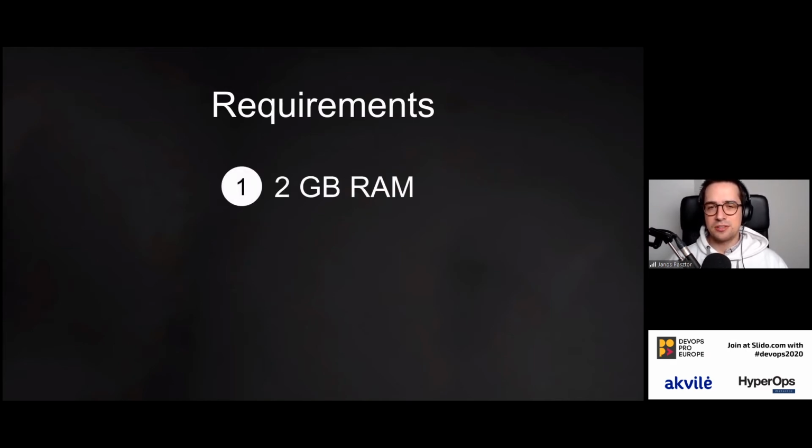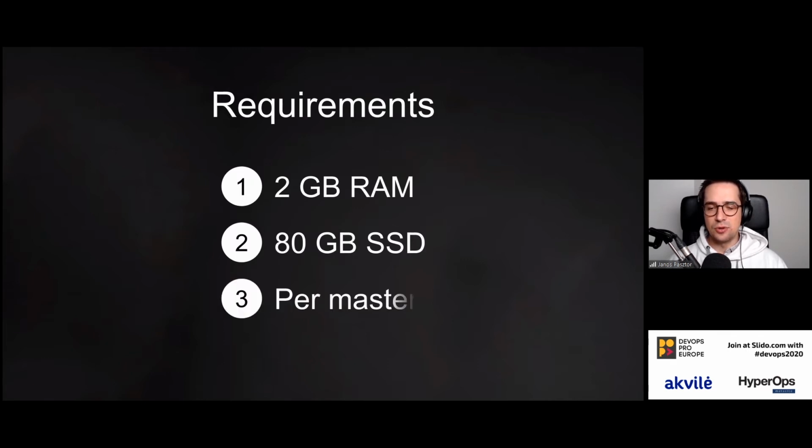From what I can gather, the minimum setup requires 2 gigabytes of RAM. It also requires 80 gigabytes of an SSD, and all this is per master. So I can't exactly tell you how much you will need for your cluster, but this is the very minimum, which sounds like quite a lot if you are, for example, like me, and you want to deploy your personal website. You're unlikely to go with a Kubernetes solution here.